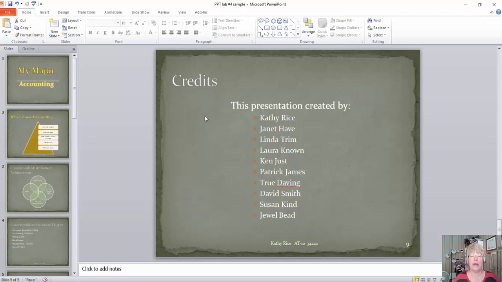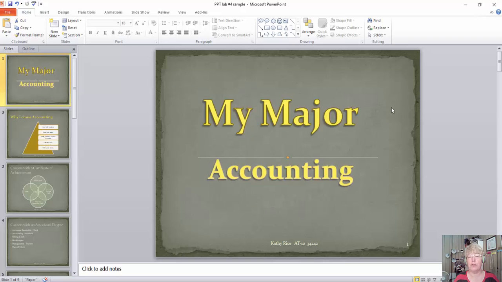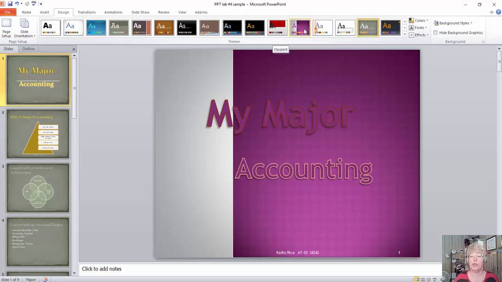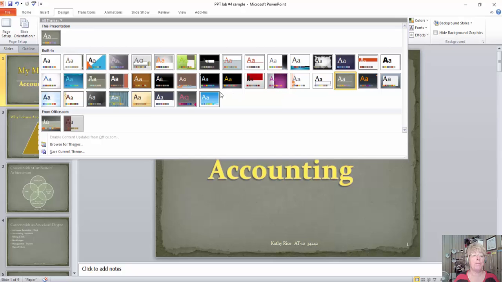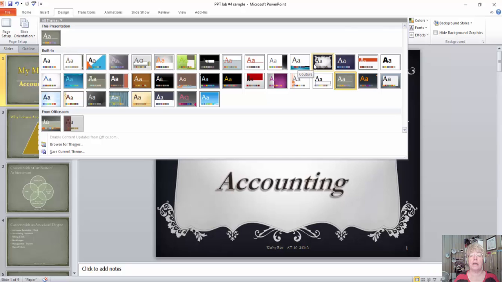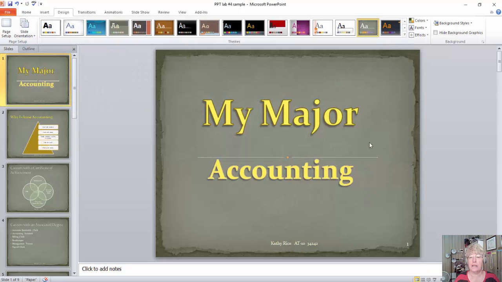So now that those look okay, I'm ready to move on. You choose whatever background you want. It doesn't matter to me, just so it's pleasant to look at. Keep in mind, some of these themes, if you go to your design themes, some of them are real playful or something. Would you really want a purple background or one of these real bright backgrounds that you can find? Depending upon your audience, always consider who your audience is, and that's the most serious thing you should consider.